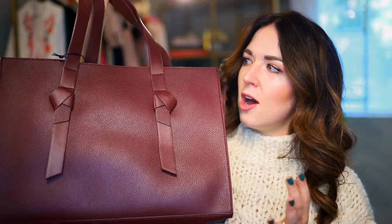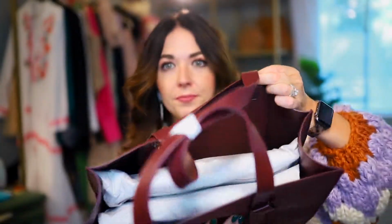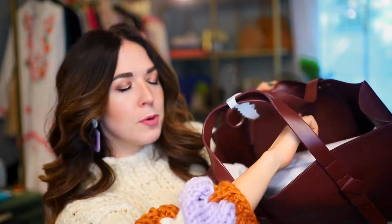It's great, again, as a computer bag. If you're in school, if you're a student, I think this would also be great for school because obviously it could fit books and a laptop and all kinds of stuff inside of here. It's got a bunch of packaging in, so I don't want to take that out because I'm going to be shipping this out, but it does have a little interior zipper pocket right there. All in all, a very beautiful bag.